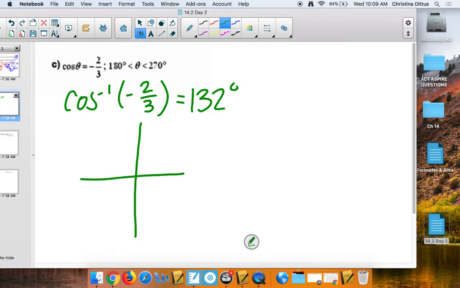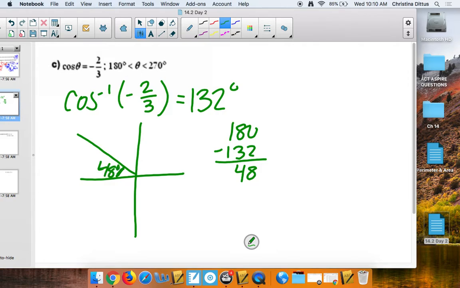It's in the third quadrant. Where's 132? It's over here, yeah. Before I can do anything, I need to find this angle. This angle isn't 132, is it? No. I need to find this little angle that makes my triangle. How can I find that? 48. How'd you get it? Subtract it from 180. Good. So if I take 180 minus 132, Kate says that I get 48.